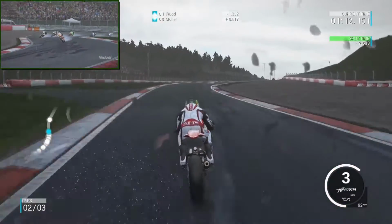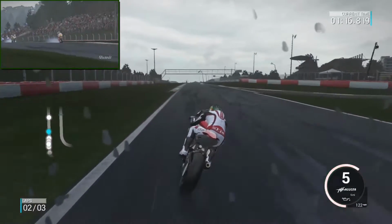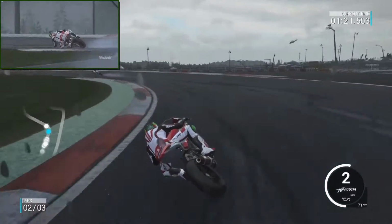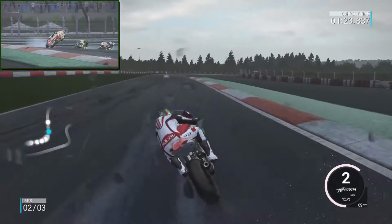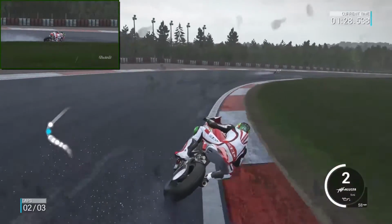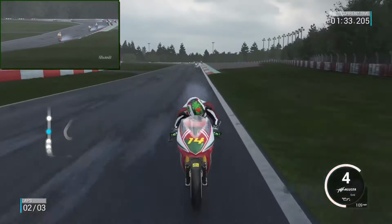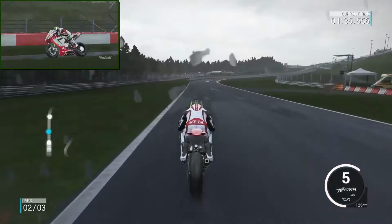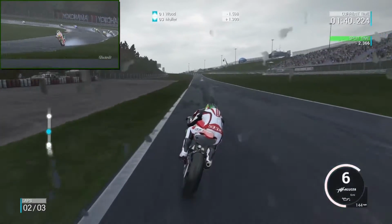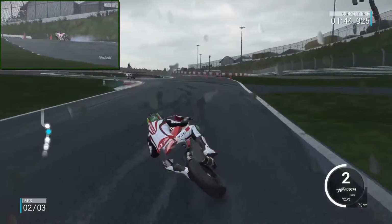We've got to think about trying to catch the bike in front, and he's really going for it. Oh my God. So we're going to have to really go for it this last part of this race if we want to get that victory. Let's just try and hold it a little bit faster through there. We've got to start going for it now, try and get a tight turn and drive it, just trying to get closer to that bike. Hopefully we should be able to catch him up going into the third lap. Hopefully he makes a few errors through this chicane here. They're not the quickest through here, I have noticed. And yeah, he's gone really wide there.